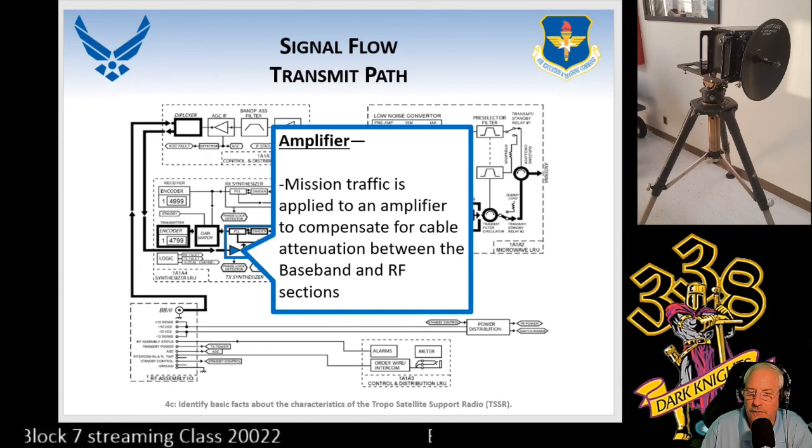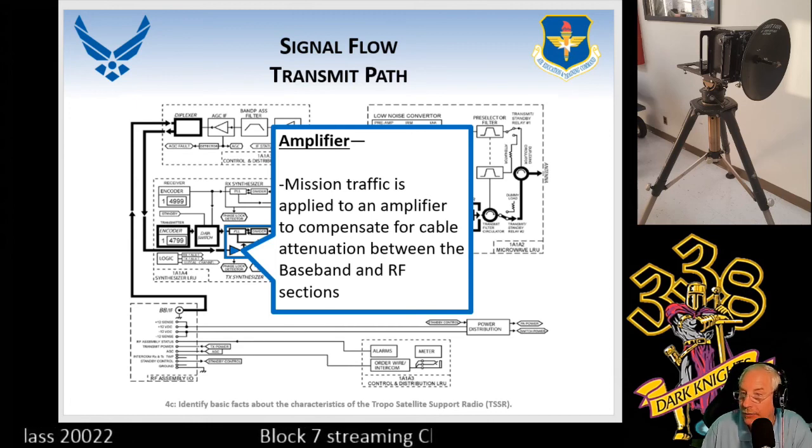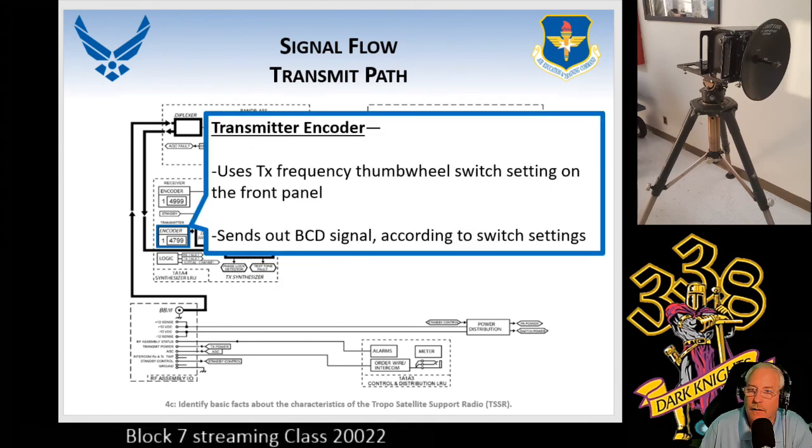Remember, we were talking about signaling formats, the difference between neutral and polar. Remember, polar is a definite 10-volt difference versus neutral, which is 5 volts. So in this case, we're dealing with what? 3 volts peak to peak, because we're doing the attenuation. So when we get into here, that amplifier is going to amplify if need be. You are also going to target this encoder. This is a transmit encoder, or the thumb wheels that we talked about this morning, and we're going to put it on a frequency that we need to transmit out.